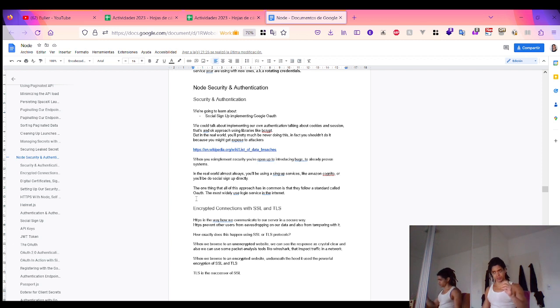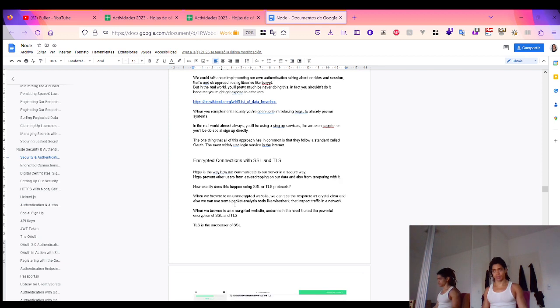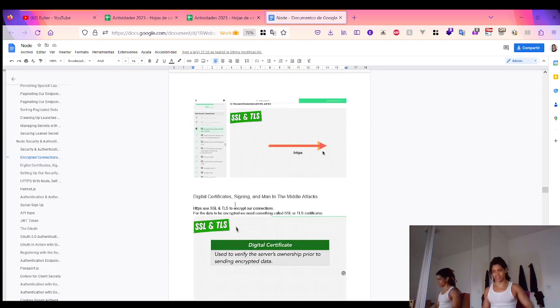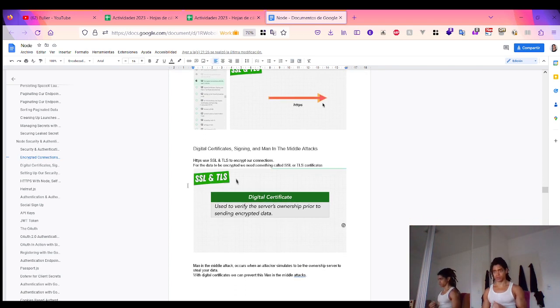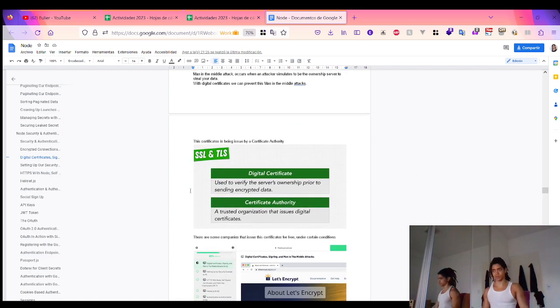Encryption is for encrypting your connections as one layer of security, SSL and TLS. And how you can set up HTTPS in your server by using digital certificates to prevent man-in-the-middle attacks.